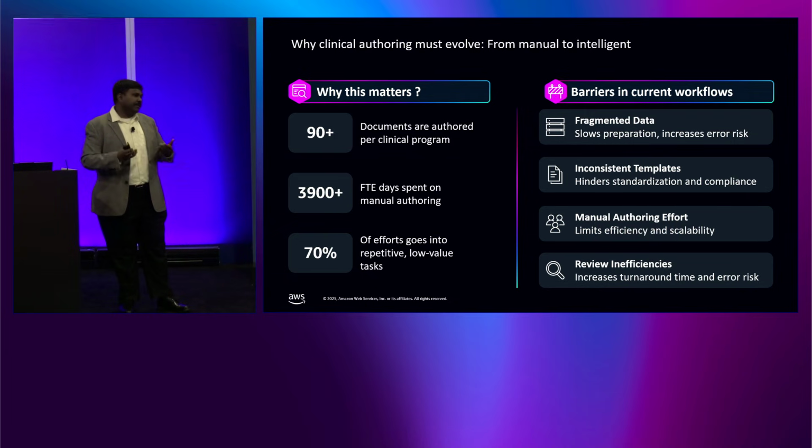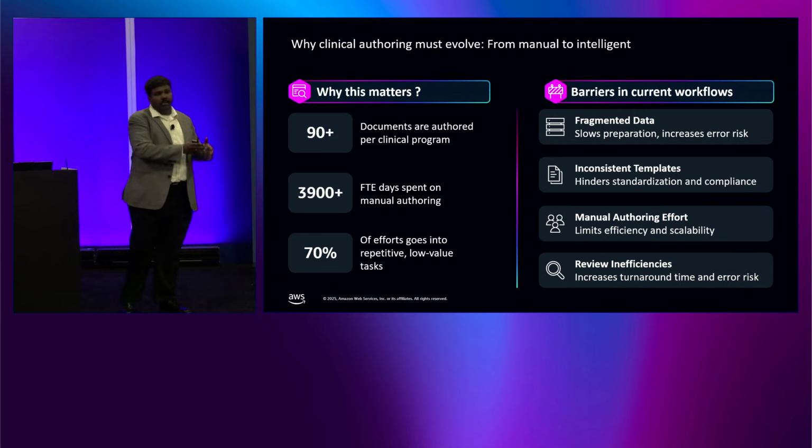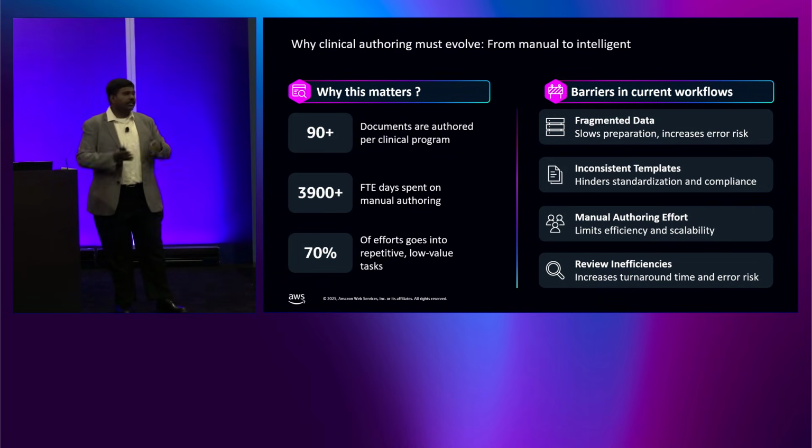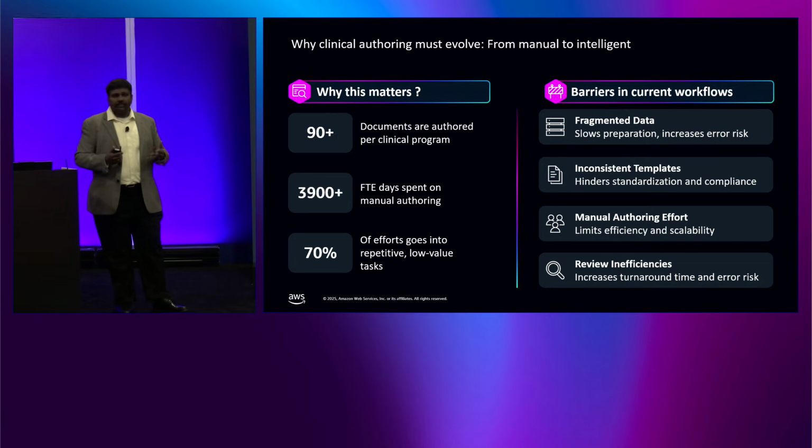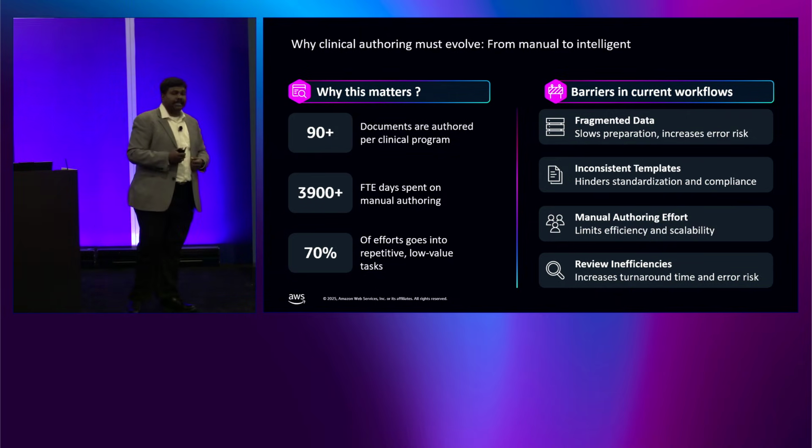Oftentimes, even though the regulators require these documents to follow certain templates, what we find when we work with organization after organization is that these templates, even within a single organization, are not standardized. There are variants of templates that exist, either because templates have evolved over time, or different submissions of drugs across different therapeutic areas use different templates, or different geographies use different templates. Of course, all of this effort is highly manual if you think about bringing all of this information together as you're authoring your document and submitting it. So obviously, it's highly manual intensive.